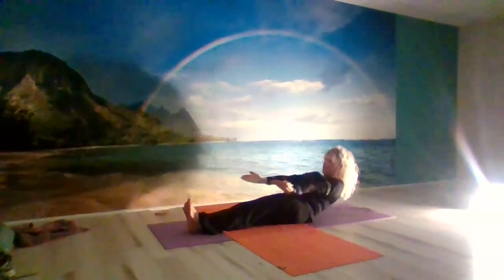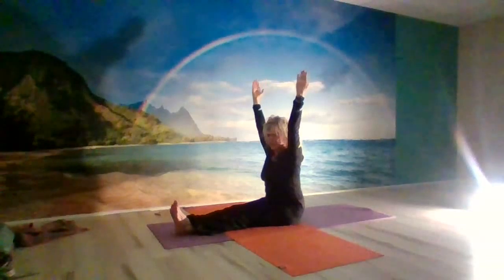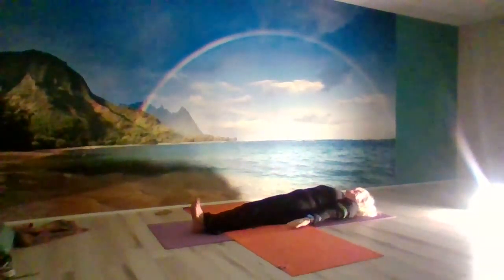Let's try our last one. Inhale, arms up, drop the shoulders back, exhale, using the belly to pull you up, stretch as far as you can reach, big inhale, and then exhale as you tuck and let's roll down. Once we've made it back down, simply stretch the whole body straight out. Let's lift the arms and return them to our sides.